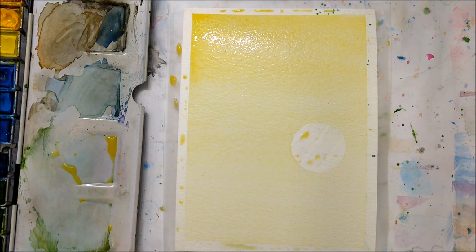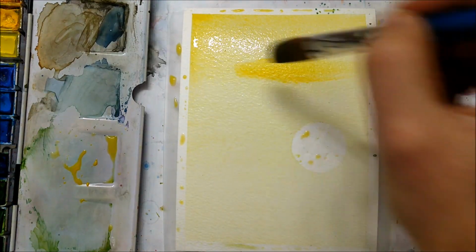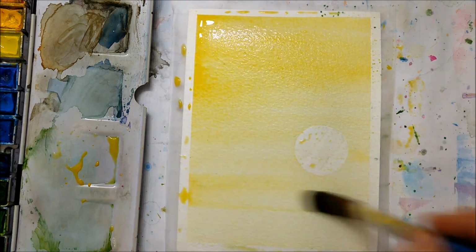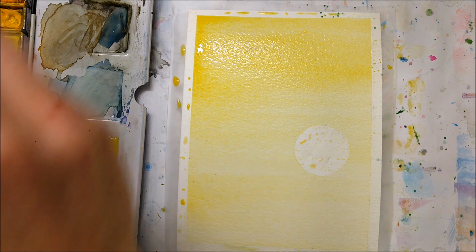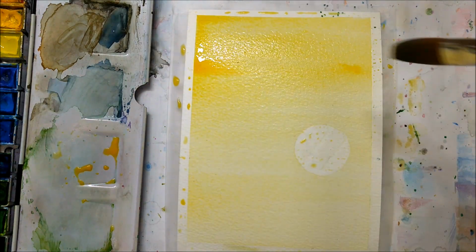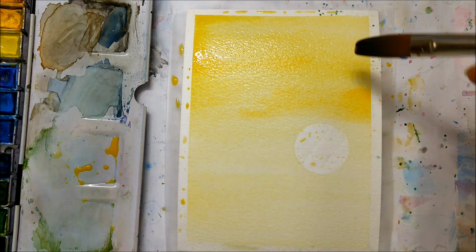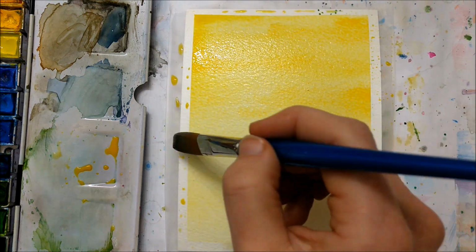So the first thing I did is I taped the borders of my piece of paper with scotch tape, and I also wanted to create a sun out of scotch tape. So I just overlapped 2 or 3 pieces of scotch tape and I cut them out in the shape of a circle, and then I pasted that right where I wanted my sun to be.